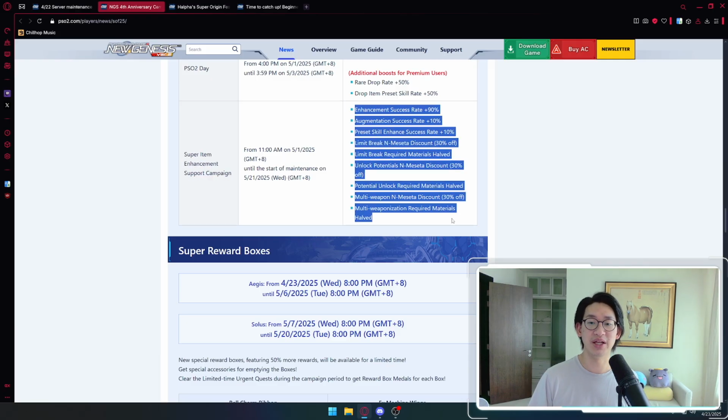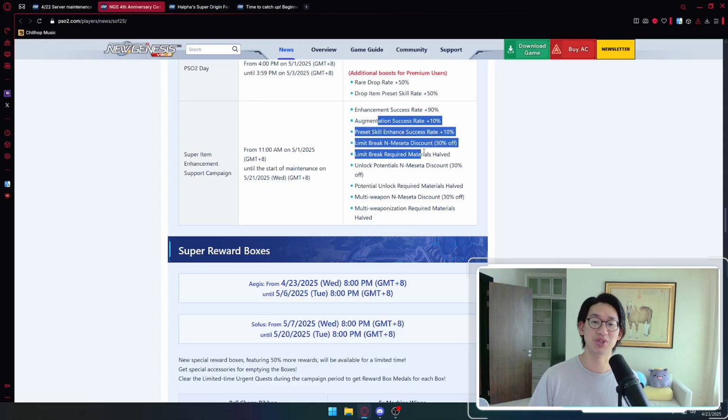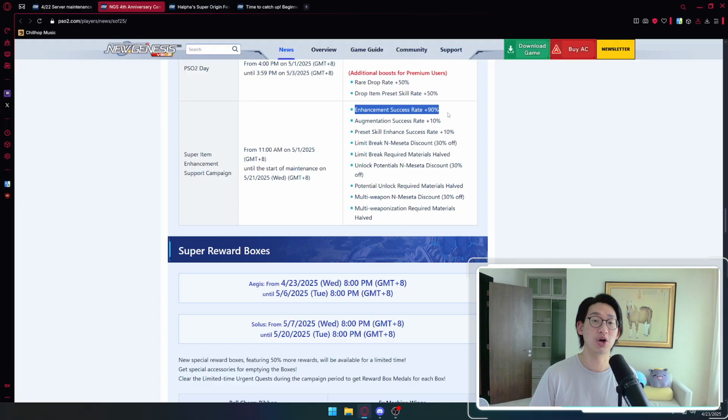But as you can see here, it does apply to all weapons, all equipment, and it is absolutely amazing. So if you've been holding on to all of your Golden Prim Sword 2s, you'll be able to enhance them and make them into weapon fodders, as this will apply to those as well.